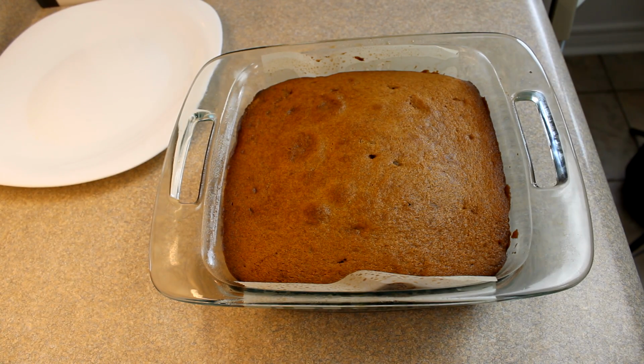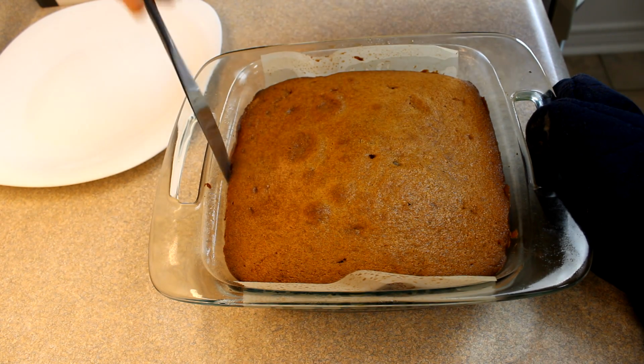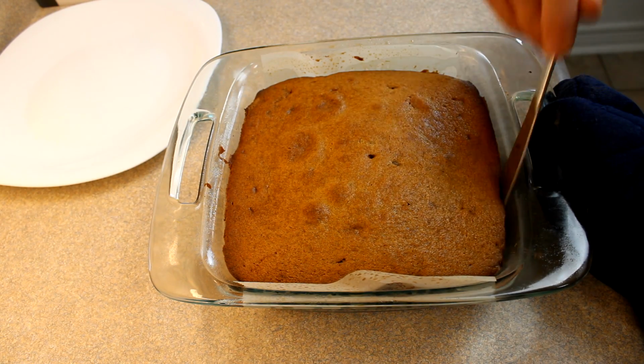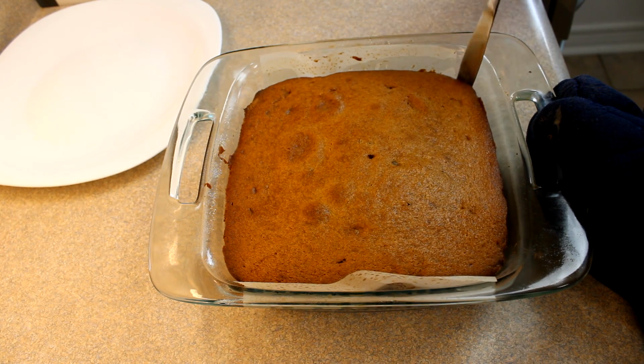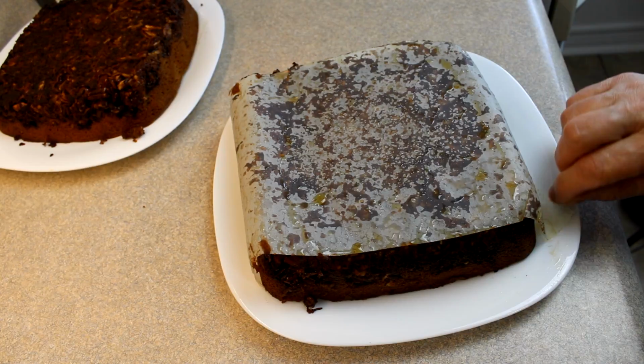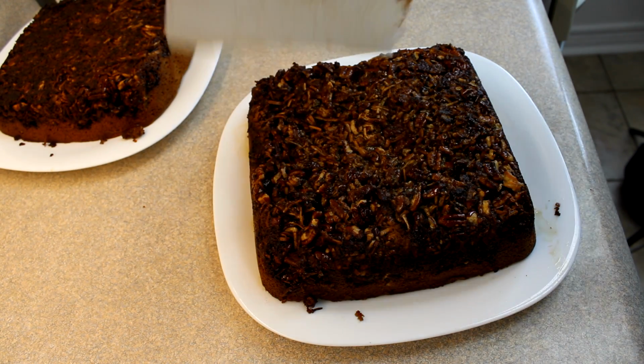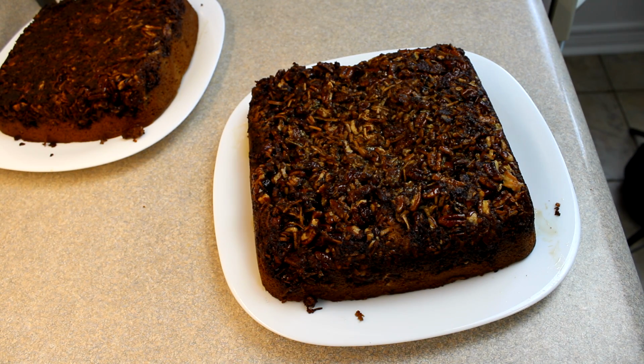Now, this is actually my second attempt. This is my first attempt. I actually didn't want a thin cake. I thought it'd be better with a thicker cake. So I did 2 8 by 8 inch baking dishes with this recipe. I ended up with 2 cakes. But the problem was that it took so long for that cake to bake that when you unmolded it, the topping was way overdone and actually got black a little bit on the edges. So it is better with the thinner cake.